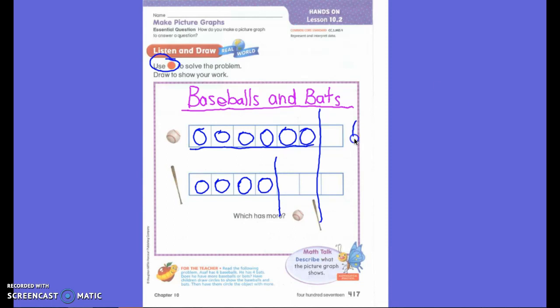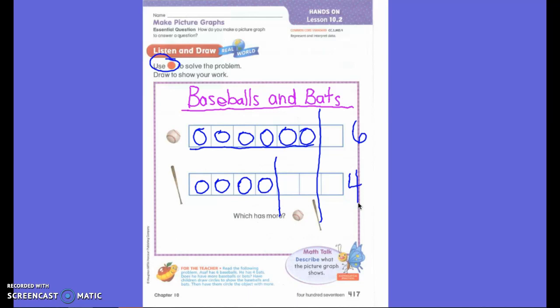Also, which one is bigger, 6 or 4? 6. So that means I have more. So for instance, if I brought 10 cookies to class, how many students do we have? 18. Would I have enough for everyone? No, I have more students than cookies. So the number of students is more, so that is not the same, okay?